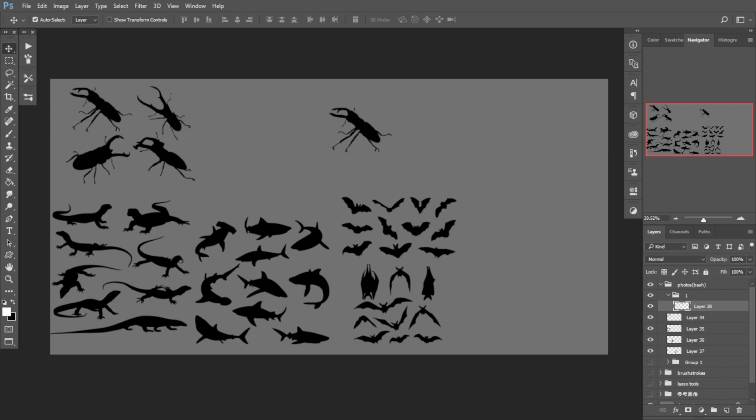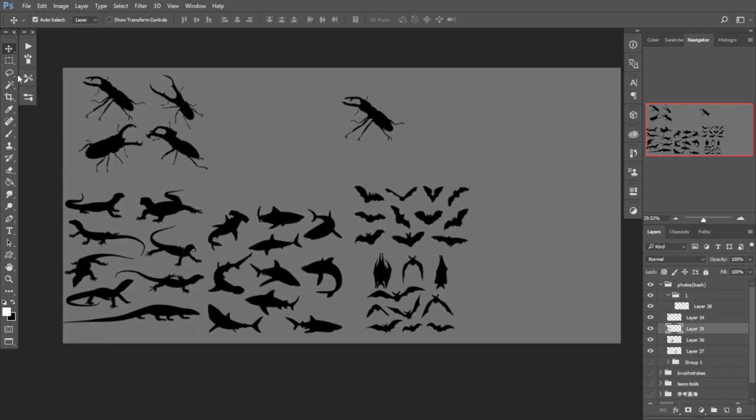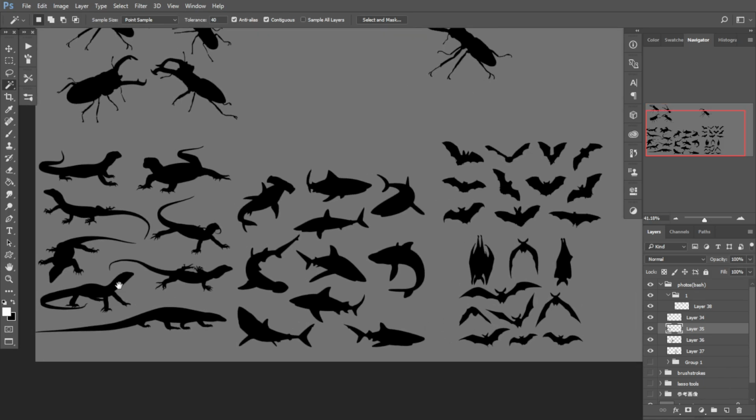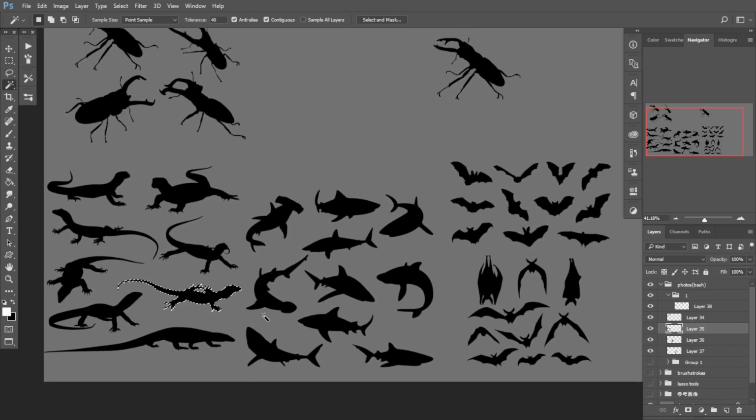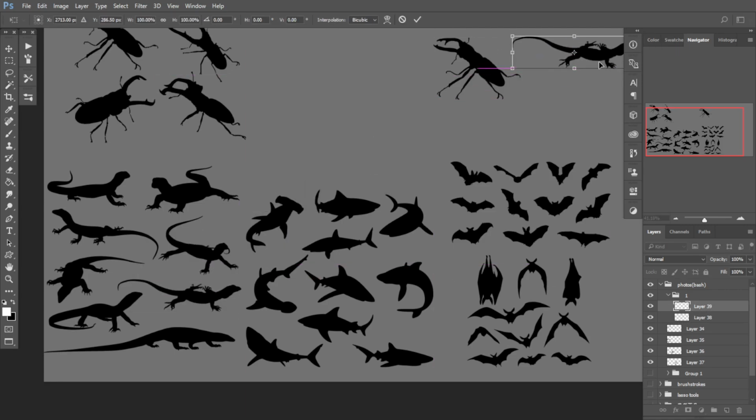Safety measures. Yeah, so the same thing. So maybe this, nah, maybe this one. So I like the shape, so I might choose this. Control, paste, and I just drag it here.